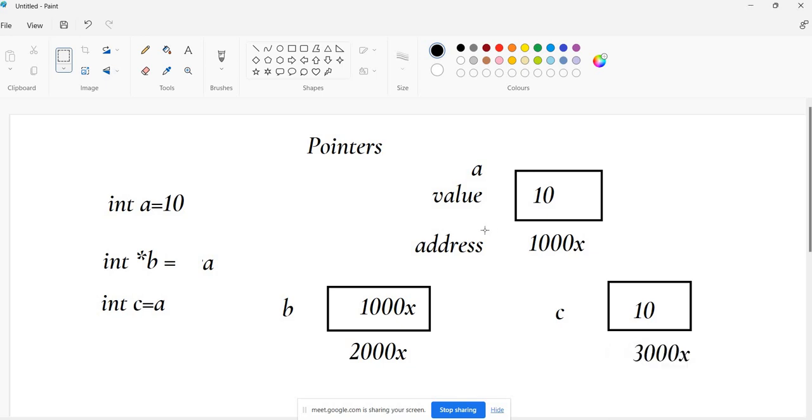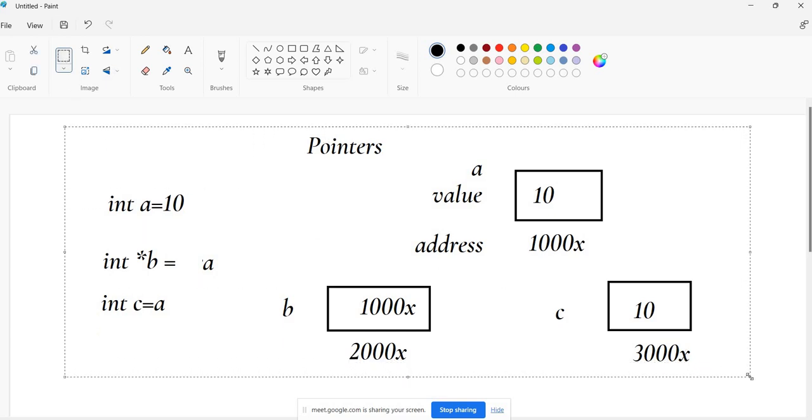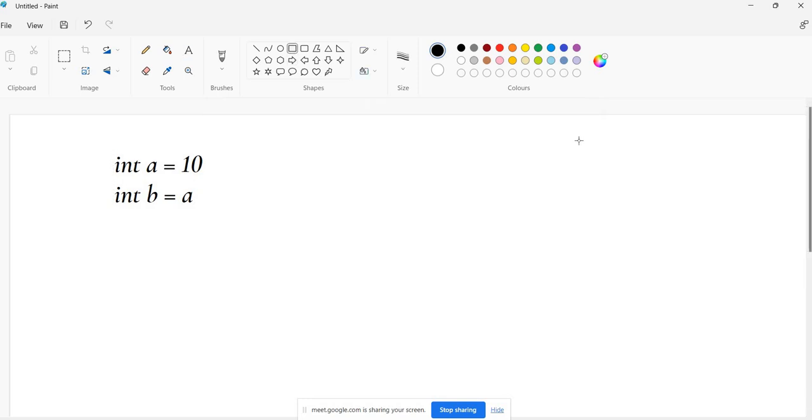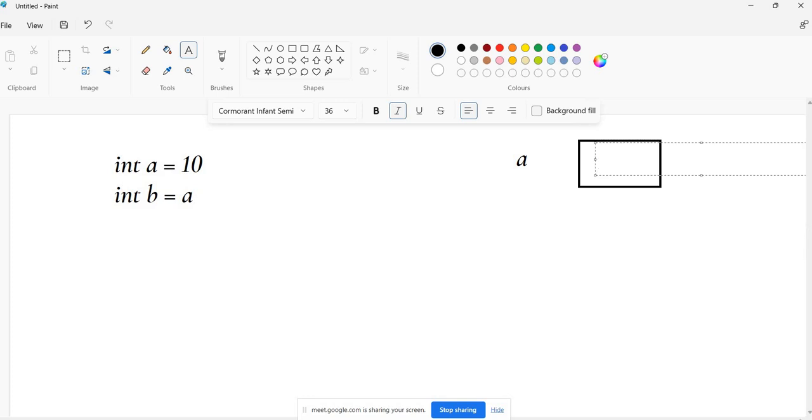Okay, fine. So normally, everyone, there is a concept called pointer. That means normally if you do int a is equal to 10, I will draw it one more time so maybe it's easy. I'm just talking in C language. Don't worry, it's almost similar in JavaScript also. Int a is equal to 10, otherwise you can imagine let a is equal to 10. It will allocate a memory block for a, and it will store the value 10. And for each and every value, definitely there will be an address. For example, I'm giving 1000x.